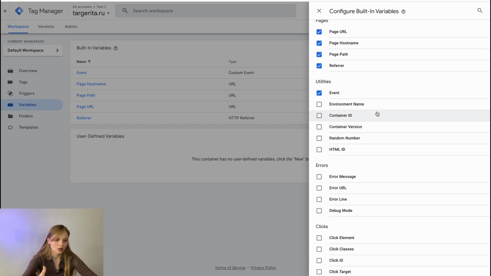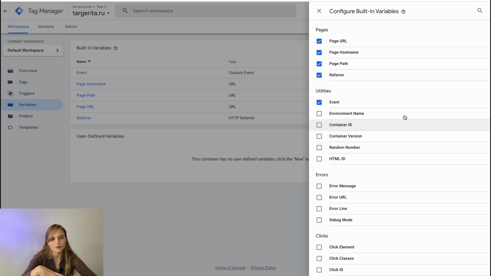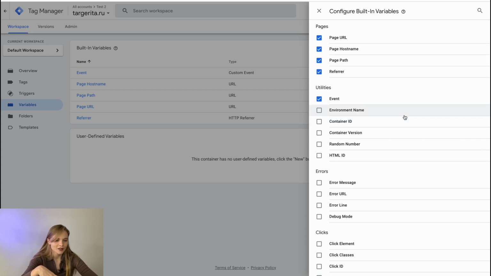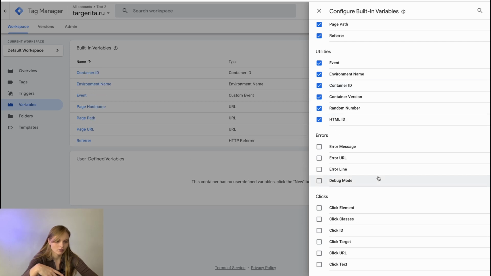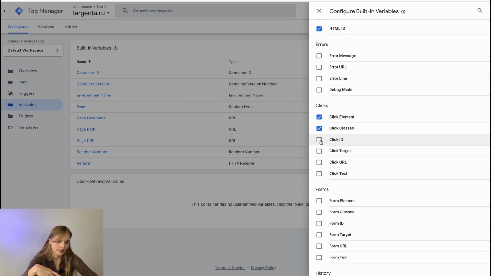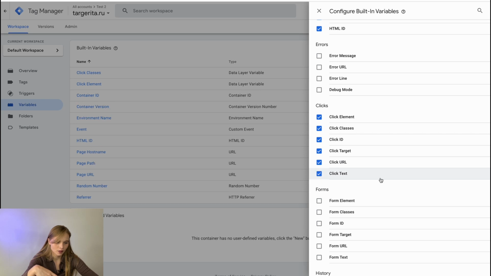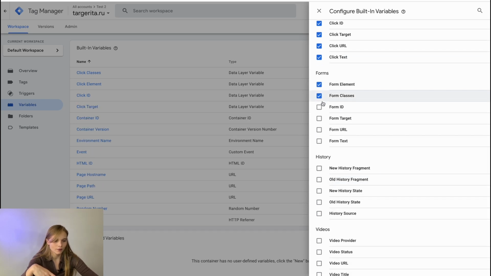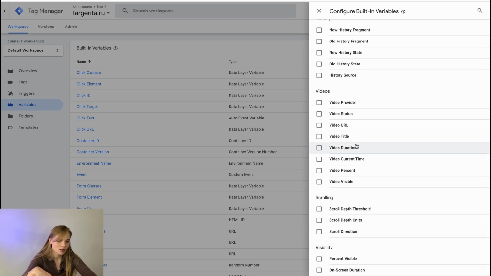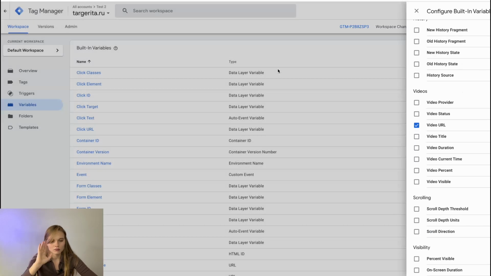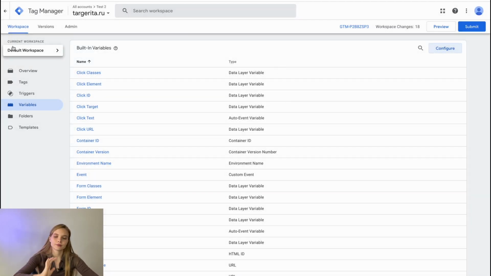I don't think that you need all of them, but most of them are useful, so add them. Now I would say this one, clicks, all of these forms. And if you need video, scrolling, visibility, but that's enough.